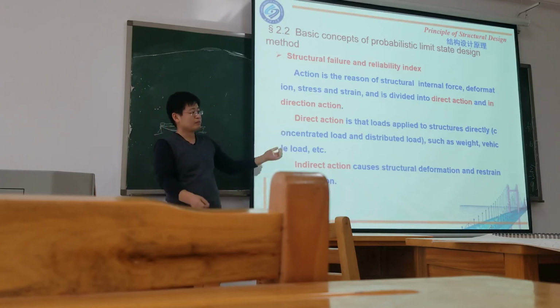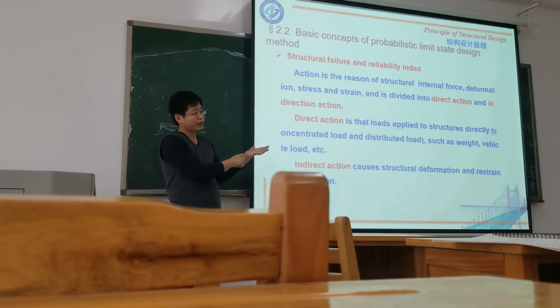For direct action, you can get the exact value of the load. The self-weight, the load of the vehicle or the load of people, maybe you can say it's 100 tons or 100 kilometers, something like this. But for indirect action, it's very hard to gather the exact value, how much the load is, but it can induce internal force.